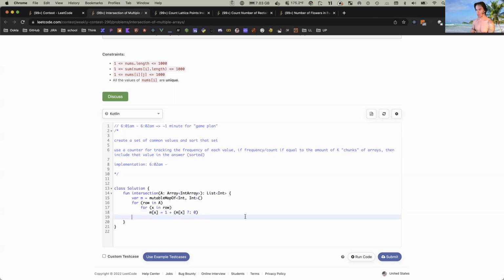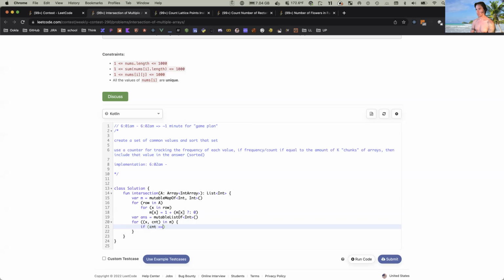Okay, so then we'll do return m dot filter. Mutable map. Yes, let's do this. Var ans equals mutable list of integers, for x and count in m.